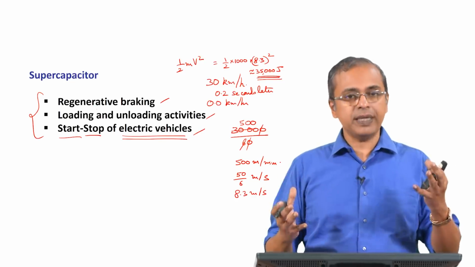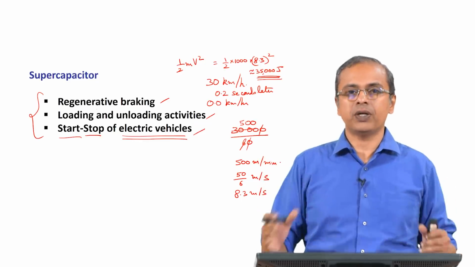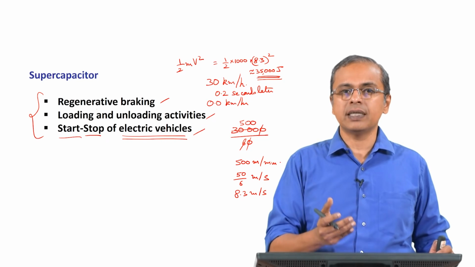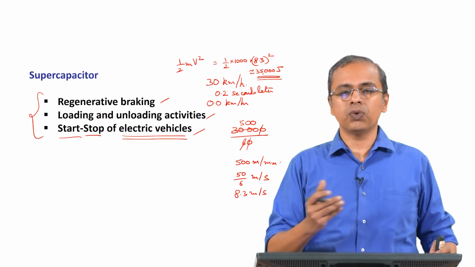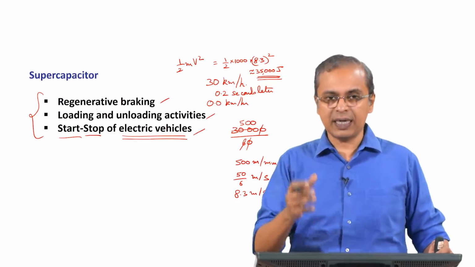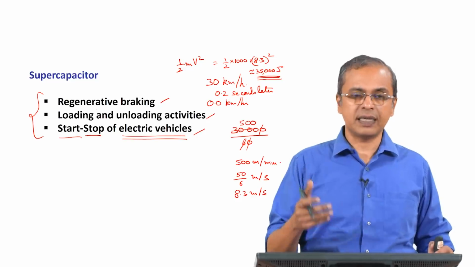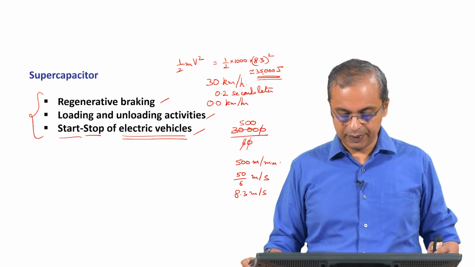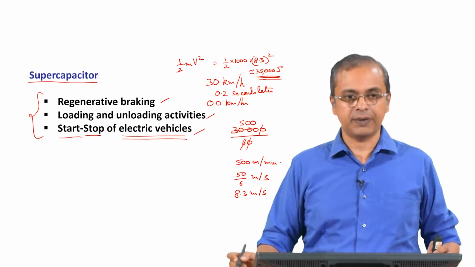So, it is a good combination to have some set of supercapacitors and some set of batteries which are appropriately matched for a particular end use, so that as a user you buy a vehicle and you use it, your user experience is very enjoyable. You do not go back and complain saying that, you know, I used to drive a petrol powered vehicle, now I got this electric vehicle, every time I try to start it, it struggles for a fraction of a second and then starts, or a lot of energy is getting wasted, I am not seeing enough benefit from it and so on. All those things are not there, you will get all those benefits by having this combination, right. So, that is what a supercapacitor is capable of doing.